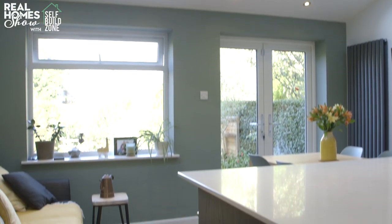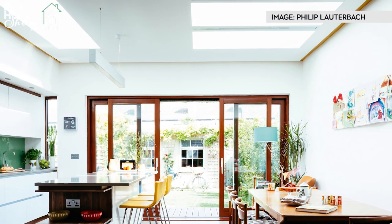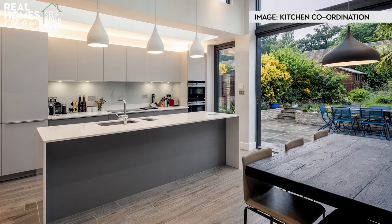Fourth, you need to think carefully about light and flow. If you extend the rear of your home by 2 or 3 metres, you're moving the natural light source 2 or 3 metres further away from the heart of your home. To counteract this, look at new ways to bring in light. The new roof is the perfect way to introduce light through roof lights like these, or even a larger roof lantern. The new exterior wall can also maximise daylight if you opt for bifold or sliding doors with slim frames. Think about flow too — your previous living room could become a snug and evening space once the extension becomes your family's day space.